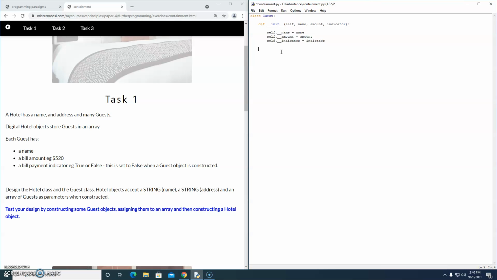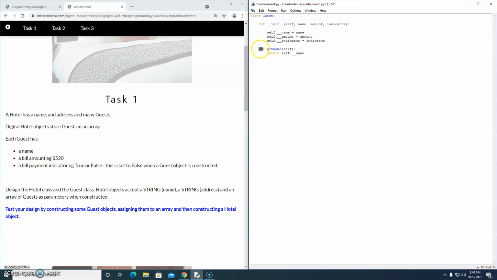Okay, and we're going to have to set up within the class other methods which will allow us to change that data or access that data. So let's just set up some accessor methods. And that will return self.__name.